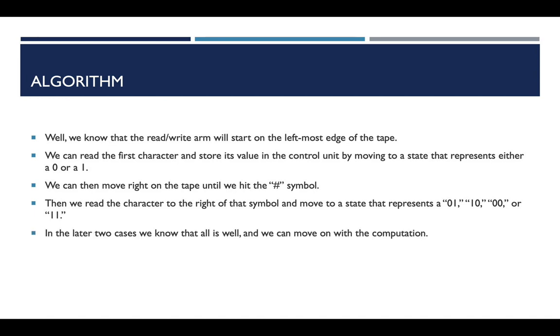So if we arrive in either 0,0 or 1,1, we know that everything's cool. We've matched on the left hand and the right hand side of the hash symbol, and so we can move on to the second symbol in each of the W's, match that one, move on to the third symbol, move on to the fourth symbol, and so on and so forth. The problem is trying to get through all of the details around how to get back and forth and zigzag between the symbols inside of both of these respective strings.